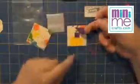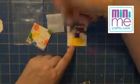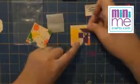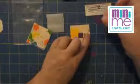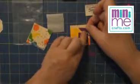Now, the way I think about this, if you've lined this up this way, all you have to do is just work your way around, and you can turn it as you go if you want. And now you're going to be doing the same thing, but this time you've got this corner too that you can line up with your piece, okay?